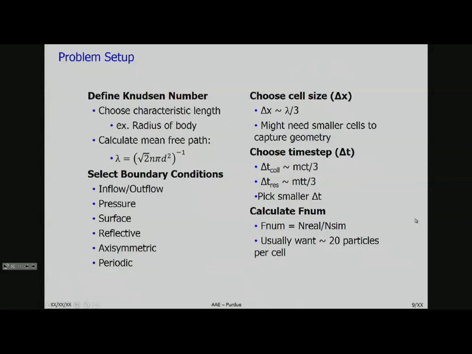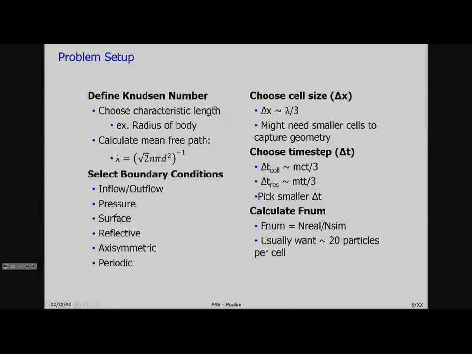So now I'll talk about how a DSMC solver runs. You won't be setting up your DSMC solver, but you want to be using one. So what's important to that? First, you want to define your Knudsen number. So you calculate the mean free path. This right here is the equation for a hard sphere. At this level, you don't need to be super exact. You just need a solid assumption, and later when you present your results, or publish them in a different environment, as long as you explain how you did it, someone can retrace your steps. This hard sphere mean free path approximation is certainly good enough for this problem setup.